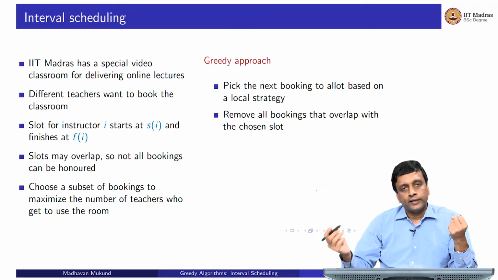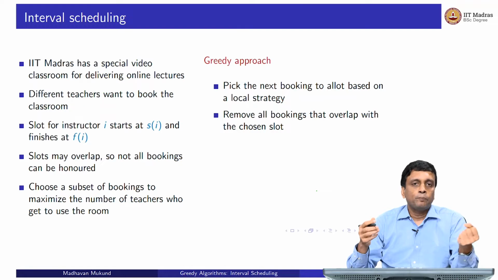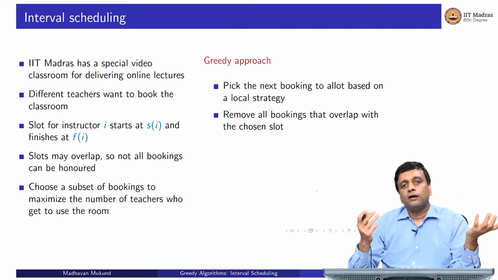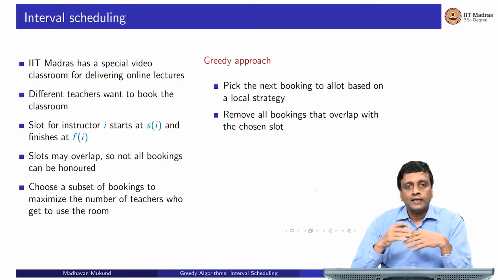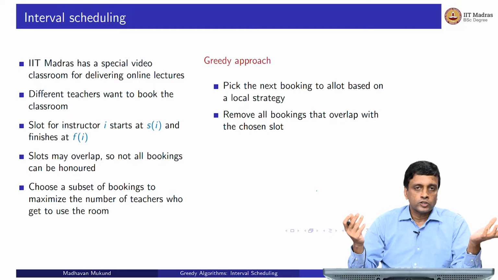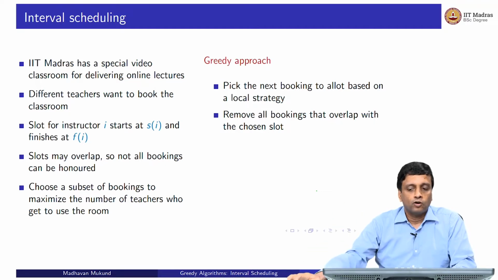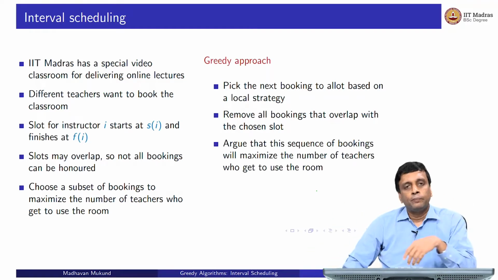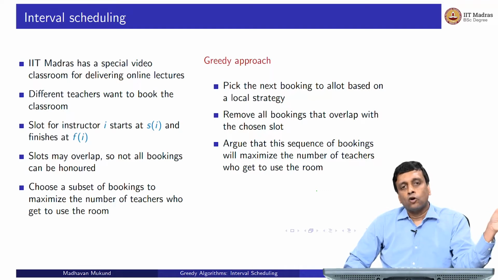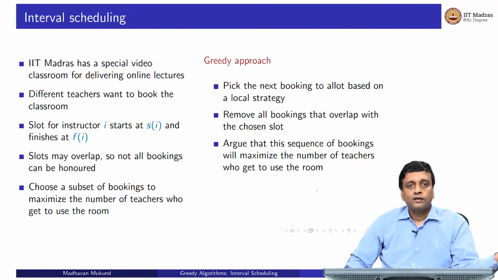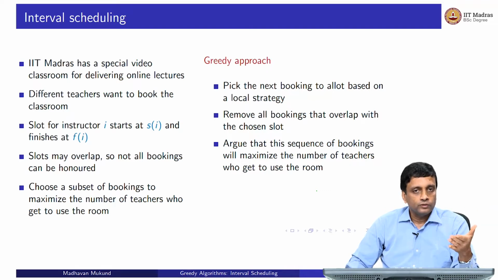Now because you have picked this booking, just like in Kruskal's algorithm, because you picked an edge, certain other edges are now not useful anymore because they will create cycles. So here, you pick a booking, and every booking which overlaps with this is now ruled out because you can no longer allot those slots. So you eliminate some bookings from your options, and then you keep going like this. You pick the next booking which survives this pruning process and say, okay, now I have a second booking which I can add to my set. Now you remove everything which is incompatible with that, and finally you get a sequence of bookings. When you have run out of bookings that you can add, when all bookings are in conflict with some booking you have taken, you say this is the final answer. The question is, why is the final answer that I have produced the correct one?